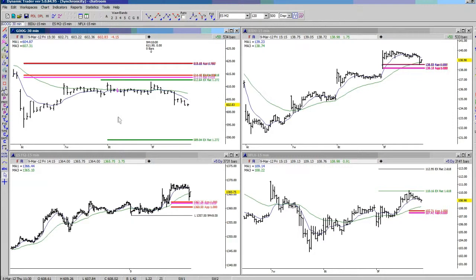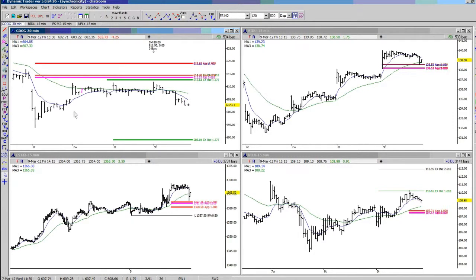Would you look to hold a short position in the indexes over the weekend, depending on how the internals close? I'm actually intrigued by that idea, Jason. I'm honestly surprised this market has been as strong. I think this market is going to go lower, but you can't fight the resiliency that we're having here. So if the market does reverse and puke here in the close, absolutely.